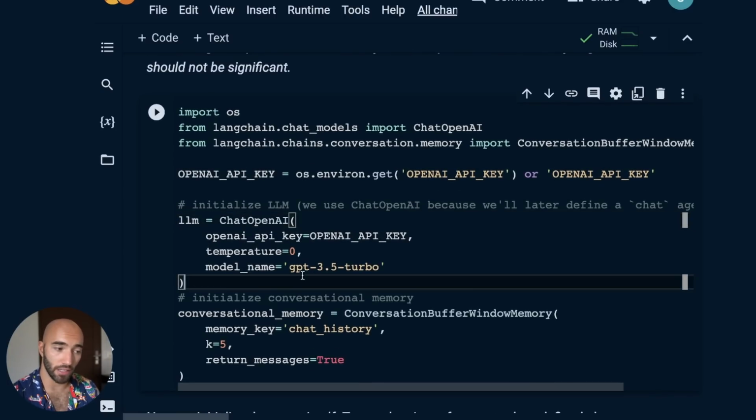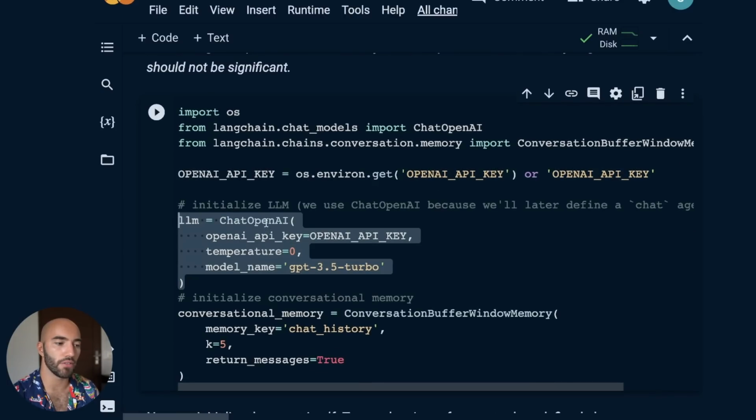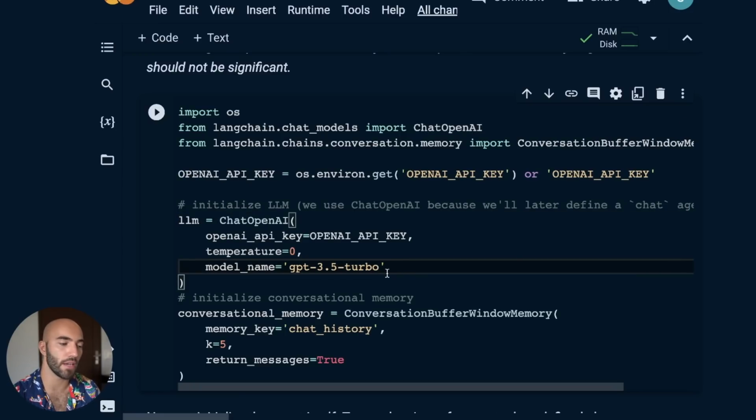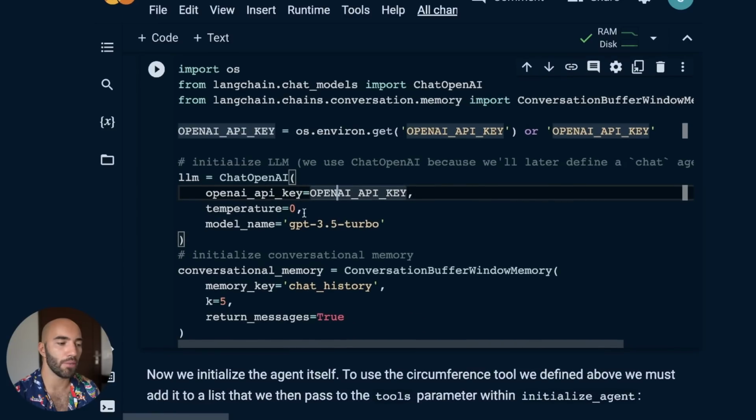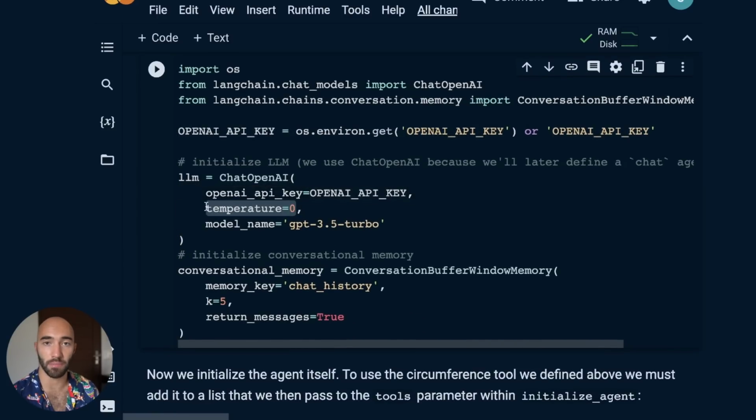Then we initialize a large language model. So we're going to be using Chat OpenAI because we're using a chat model here. So GPT 3.5 Turbo. Okay. Temperature, because we're doing some maths, this is pretty important. It is very good to keep your temperature very low. You can think of this as basically randomness.